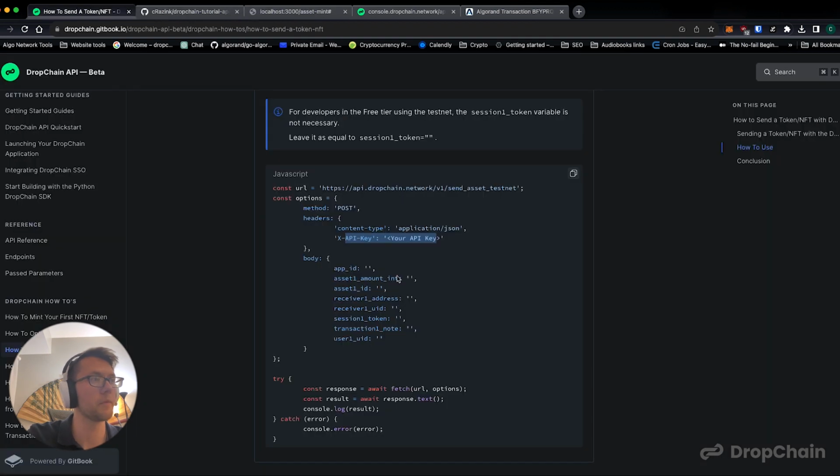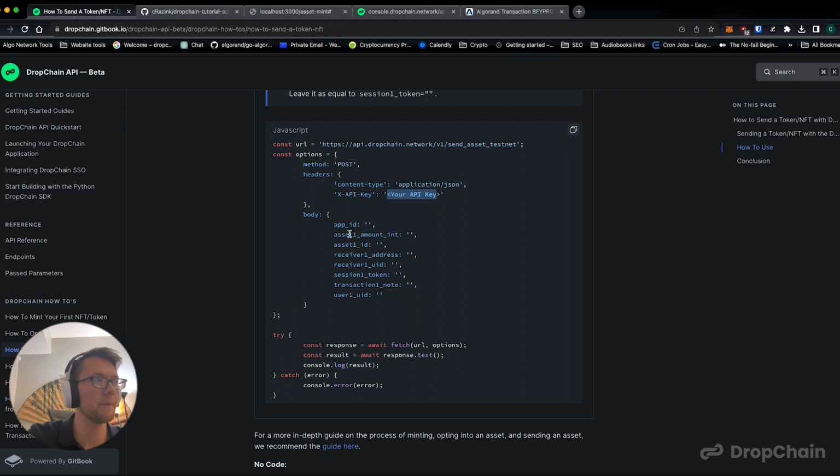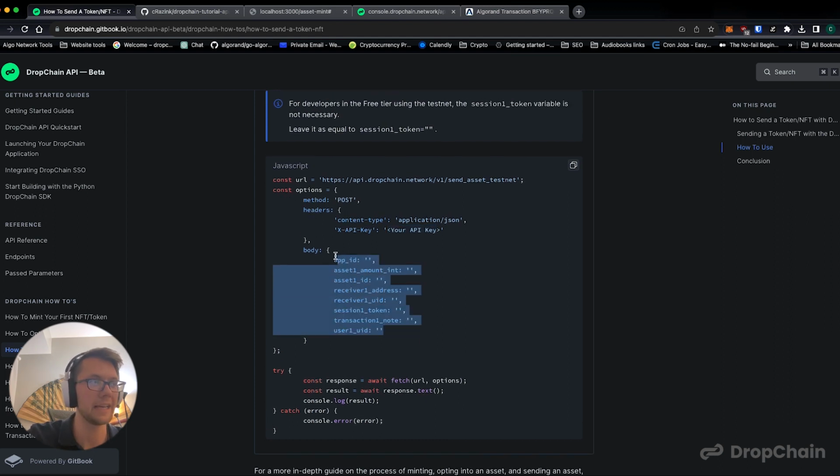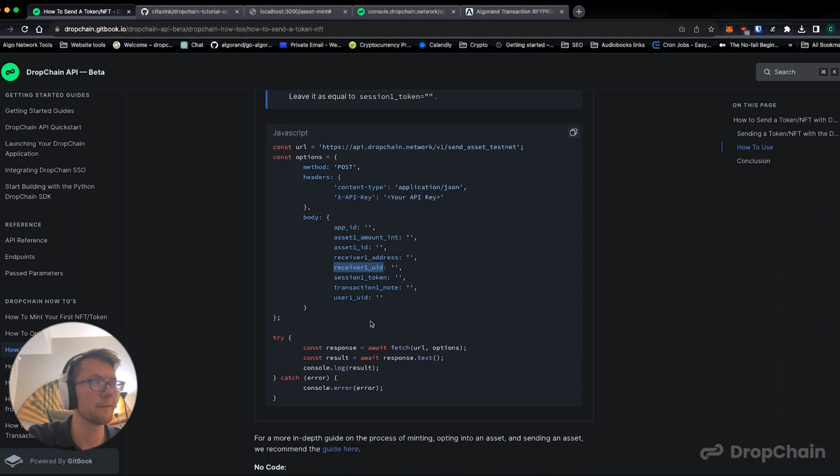But for yours, you would include that here. And then you would include information within the body about what asset you're sending with the asset ID information, the app ID so that it knows who's sending the request, which is your app, who you're sending it from, which is user one UID, and then who is receiving it, which is receiver one UID.